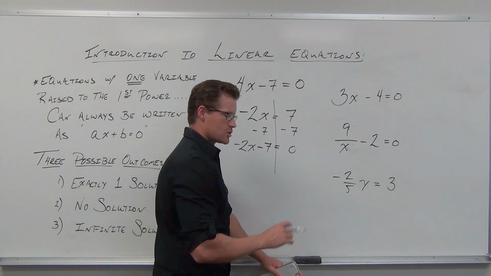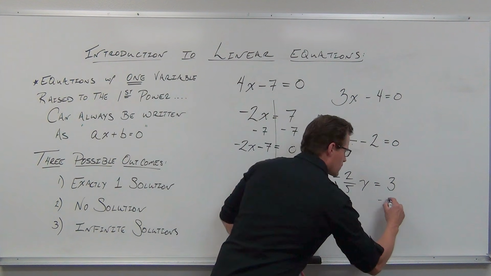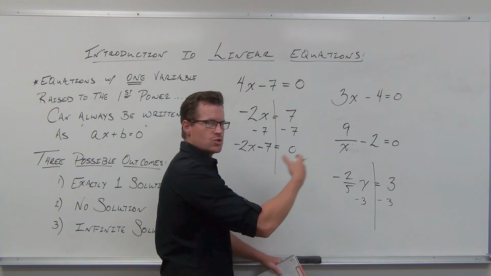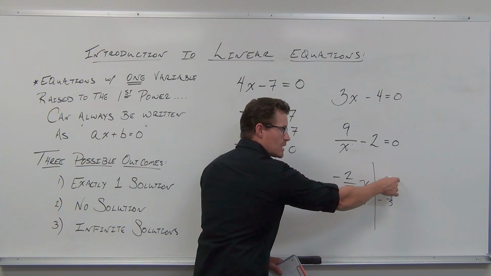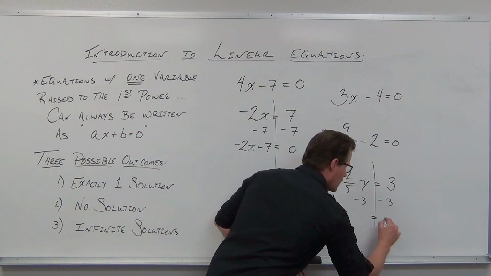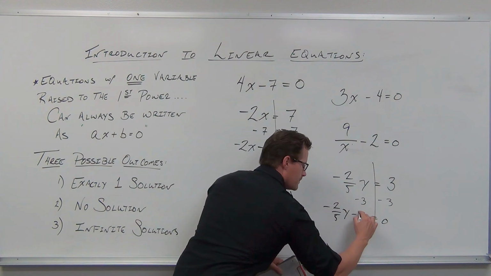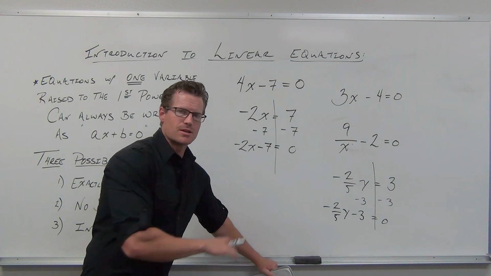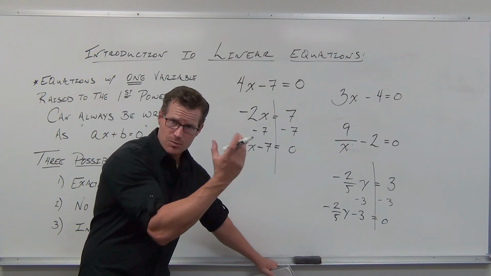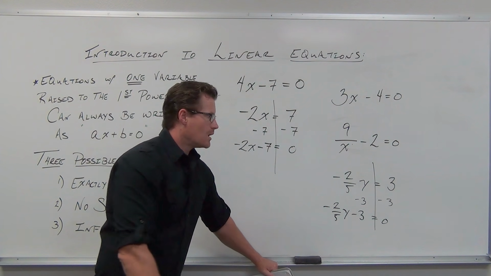So option number 1, you should have already done this. You could subtract 3 from both sides. If you subtract 3 from both sides, they're not like terms. You have an equation. What you do to one side, you do to the other. To get 0 here, +3 minus 3 is 0. That's great, that's what we want. But you may not combine that. We just simply leave it -2/5 y minus 3, done. Your a is -2/5, the entire part right before the variable. The b would be -3.